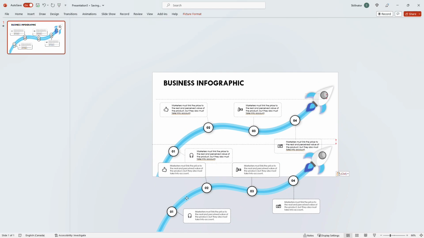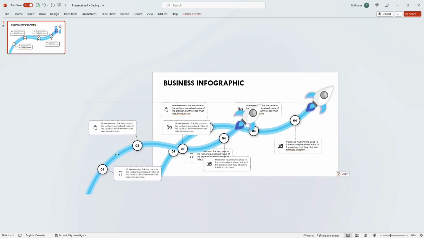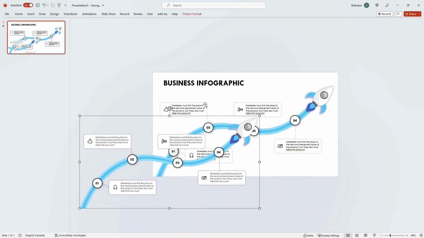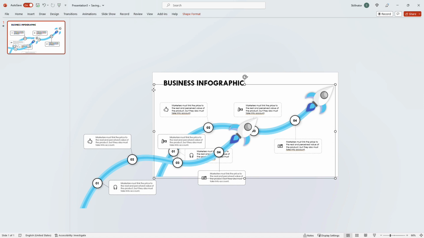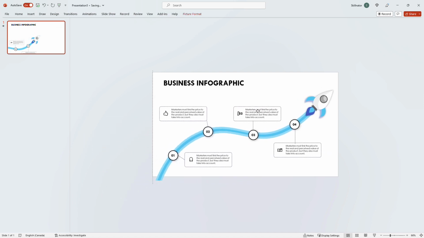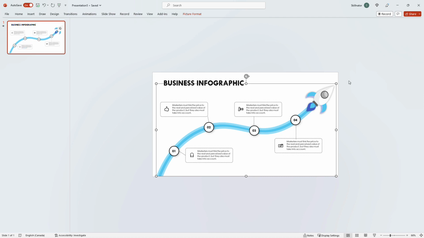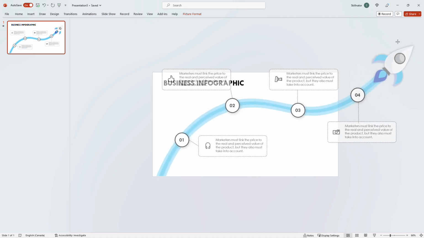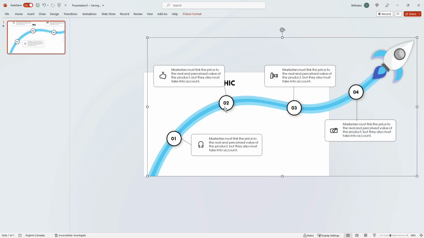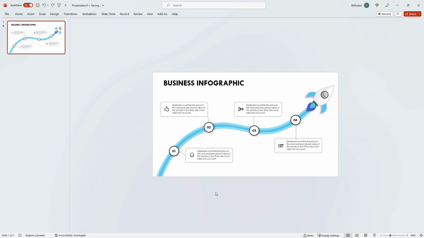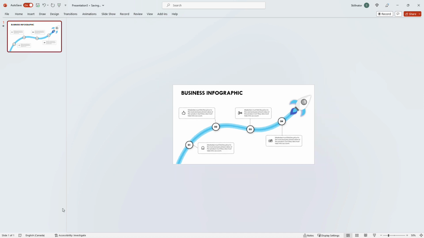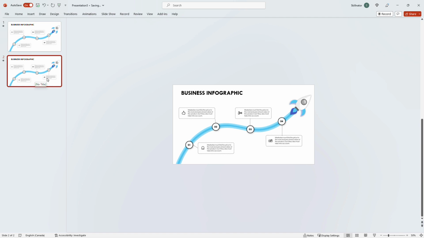Now we have two instances of this shape. One is the picture and this one is the original group. I'll get rid of the original group and just place the picture on the slide. Now as I enlarge this picture, you will see that all the elements of the slide are increasing in a proportionate scale. I'll undo it for now, as this will be our first slide. Next, I will create a copy of this slide by pressing Ctrl D, and I will get rid of the main heading because we do not need it.